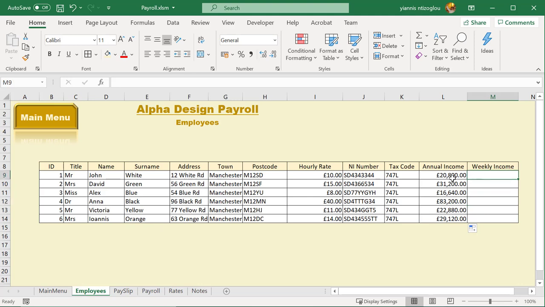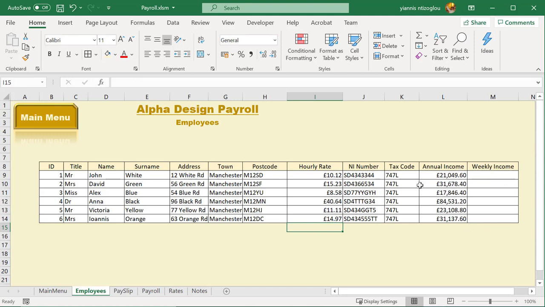Okay. So now the weekly income, what we can do for the weekly income. Let's put some decimal places here. So £10 and 12 pence. When you change this value, you will be able to see this value change automatically, because this value is a formula. And these formulas rely on the values of the hourly rate. So if I put here 23, and I put here 0.58, 0.64, 0.11, and then 0.97. Okay. So as you can see here now, I've got the decimal places.